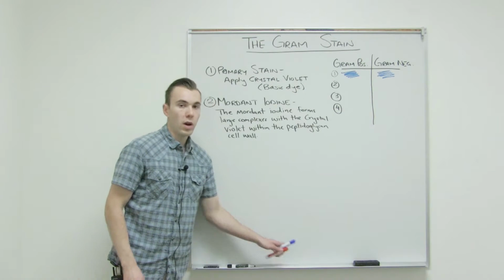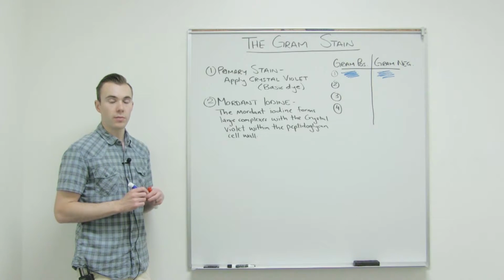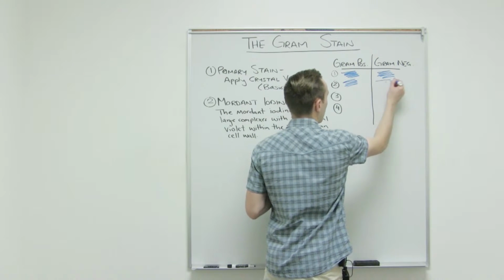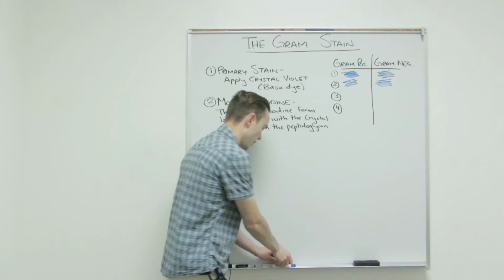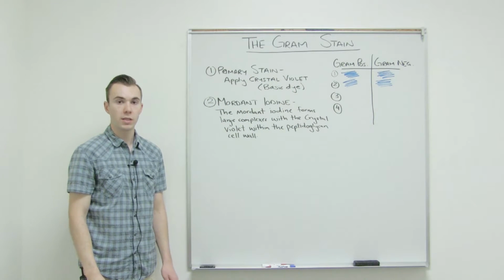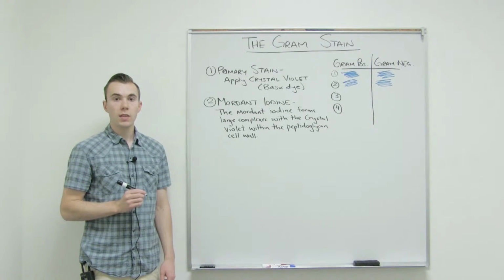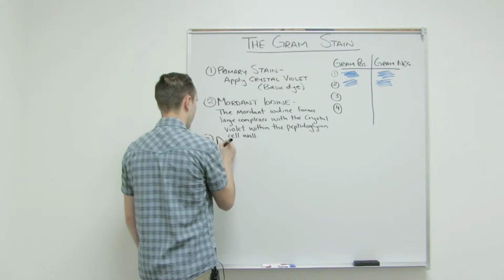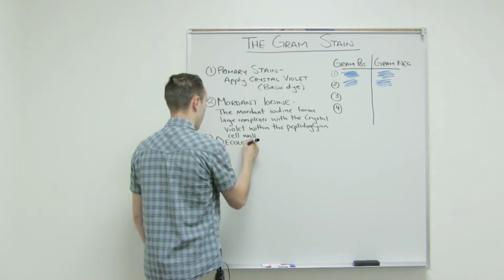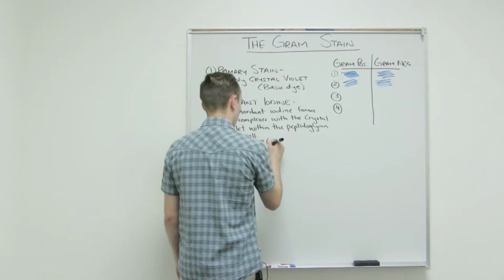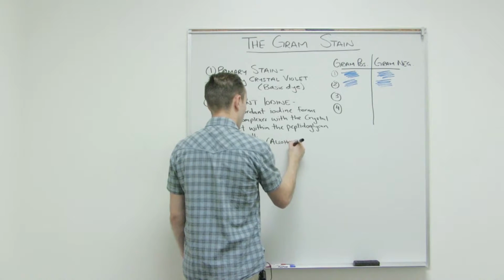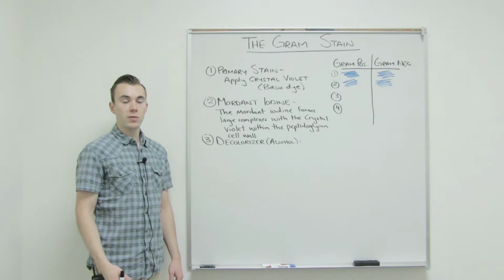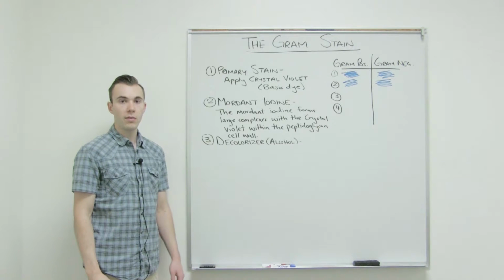So now, what color is a Gram positive bacteria and what color is Gram negative? The Gram positive is still going to be purple, and so is the Gram negative, because nothing has changed the color, we just added something to form large complexes. The next step is going to be the decolorizer, which is alcohol. In this step, we're going to only do it for 10 seconds. And that is because if we do it too much, we're going to decolorize both gram-negative and gram-positive.